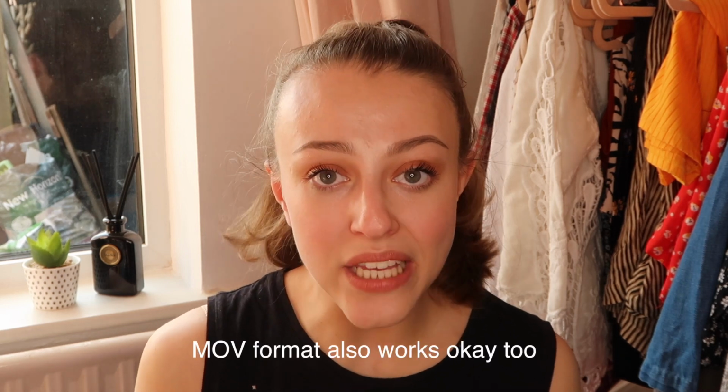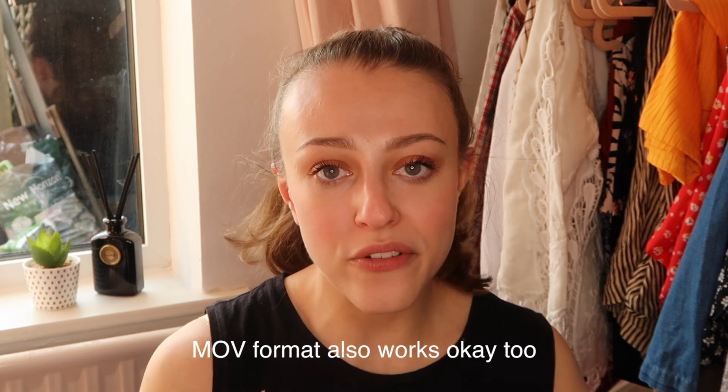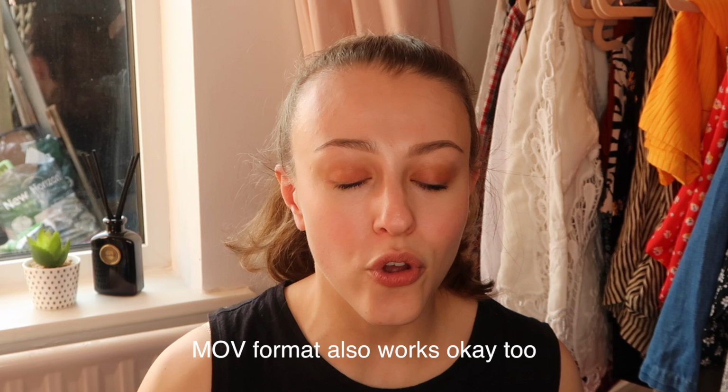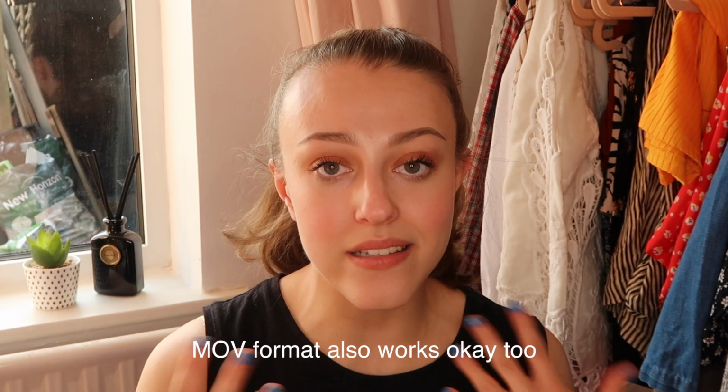So try and keep the file size down. It won't actually distort the quality, it is just reducing the file size so it's easier to store. So I try and keep mine down to maximum 100 megabytes, because then it's easier to send and it's easy for them to store on their computer. Also, export it into an MP4. That's the most common file format that they will be looking at, and also it runs on Macs, PCs, everything. They don't have to worry about converting it.